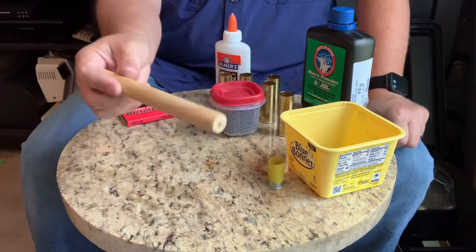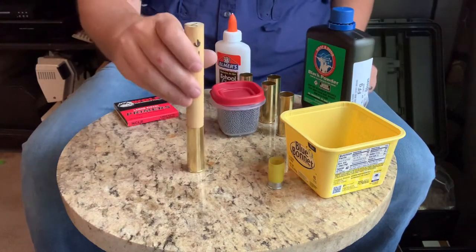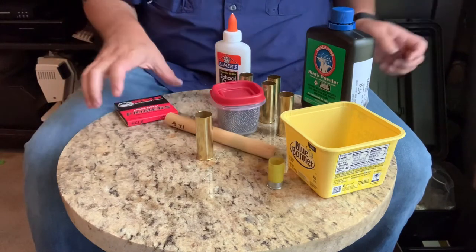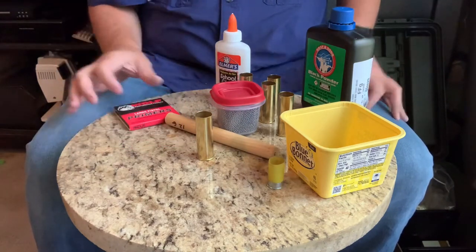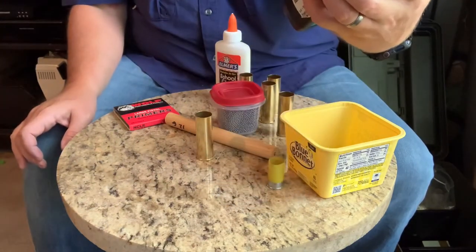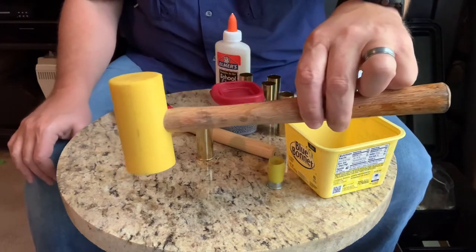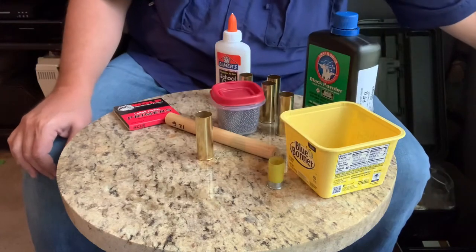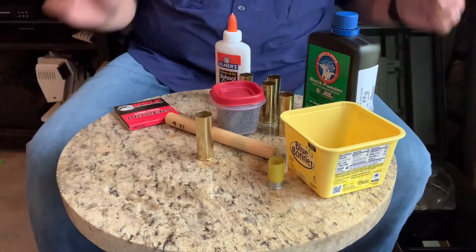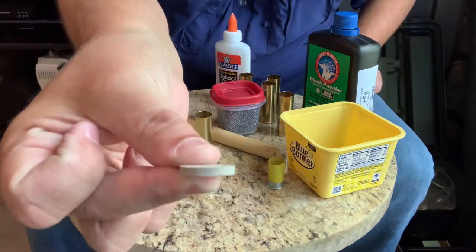But you'll need a wooden dowel of some sort to compress down the powder and the wads. And you'll need large pistol primers, black powder. I use 2FG. This is Graf & Sons, but GOEX or whatever will work. Some type of hammer or mallet to seat everything. And I use this particular thing. I'll be using the fiber wads and the overshot over powder guards.